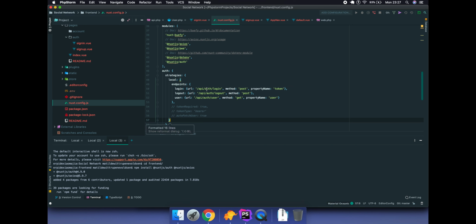Alright, so what we want to remove here is, on these, we want to remove the login, and we want to remove the API, we want to remove the property name, and we want to do that for actually all of these in here, except for the user details.